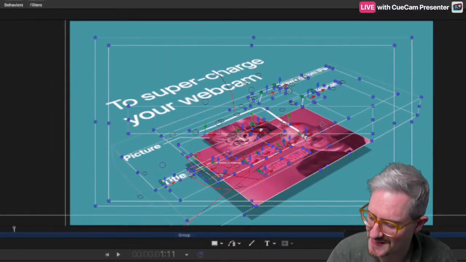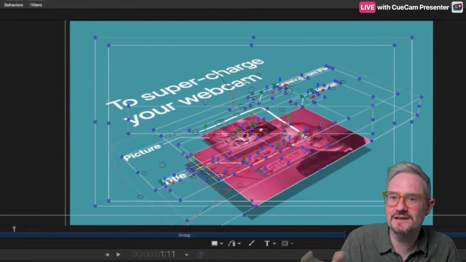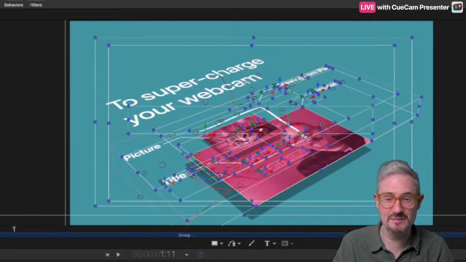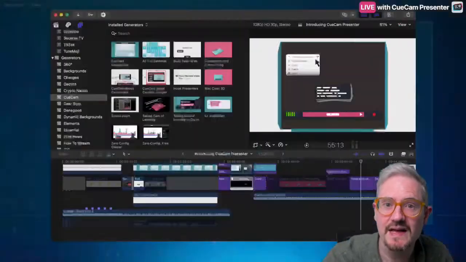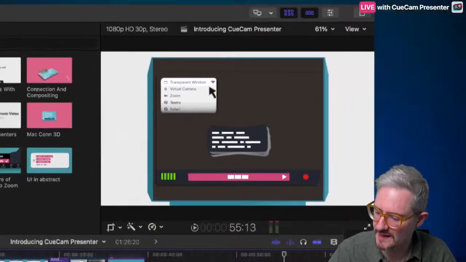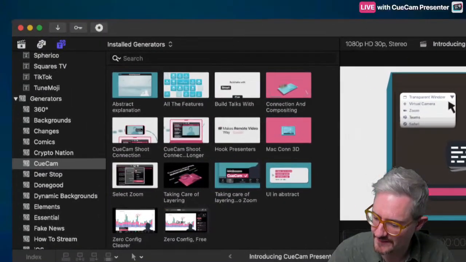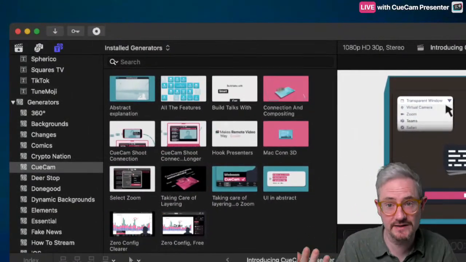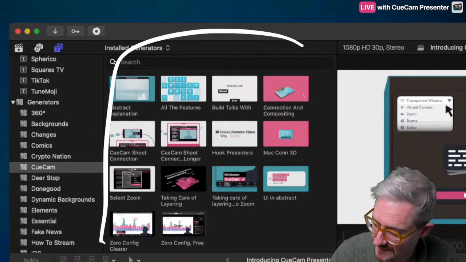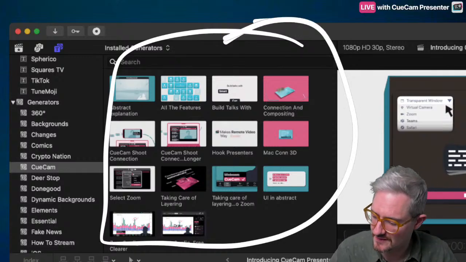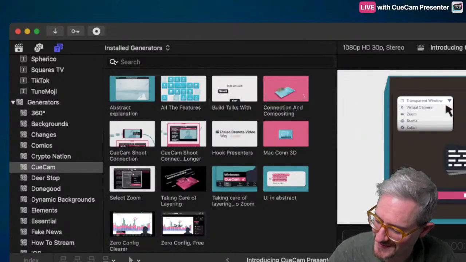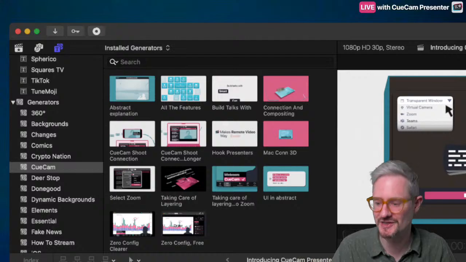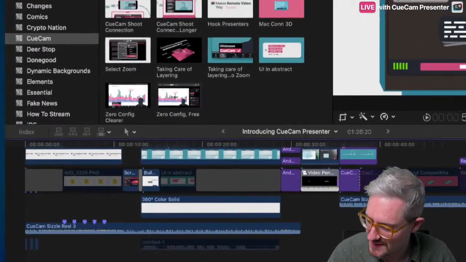And then I've selected all my layers, and it is cool. You can go into a 3D space. You can actually import 3D models and stuff, and then in Final Cut, that's going to look like, so you're going to have your library. When you create a new generator in Motion, you're going to have all your generators there. So you're able to work on all the different bits in Motion, and then just drag them onto your timeline.